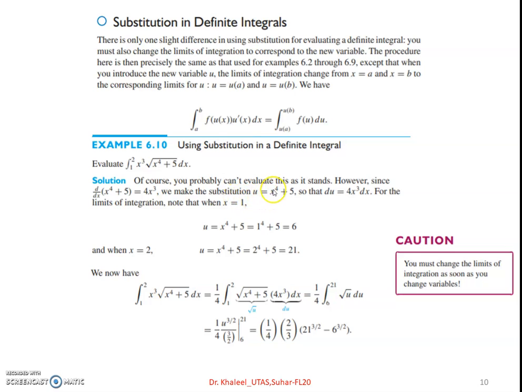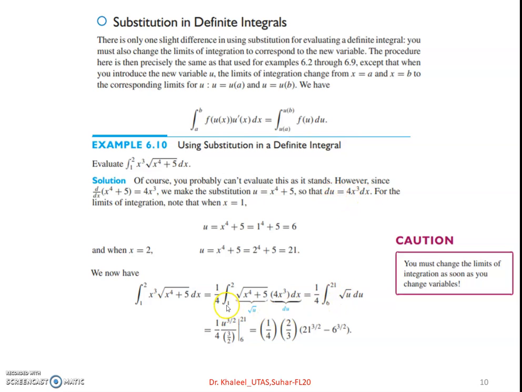You put u equal to x to the power 4 plus 5. Then du becomes 4x cube dx. So we have a 4 extra here; there is no 4 here, so I will take 1 by 4. See, I have taken 4 here. So this we can write like this. Now this part is root u and this part is du.